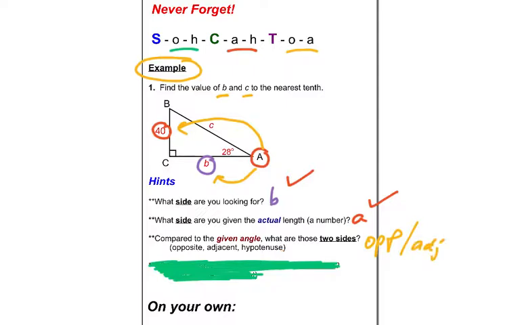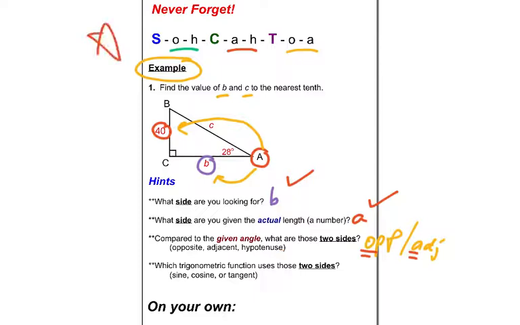So based on that, once I'm able to label those with those words, what trig would best be used here to solve? So look what we have. We have opposite and we have adjacent. OA. So going back up here to SOHCAHTOA, which one has OA on it? That's your T. That's TOA. Therefore, that's tangent. So on this problem, tangent would be the best trig to use. If by chance you found AH, then you would use cosine. And if you had OH, you'd be using sine.